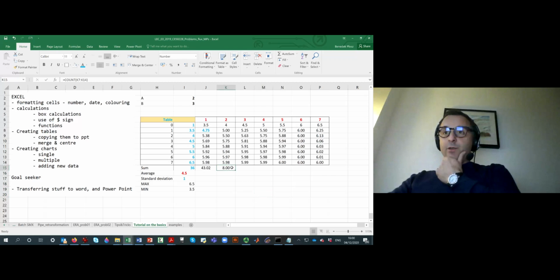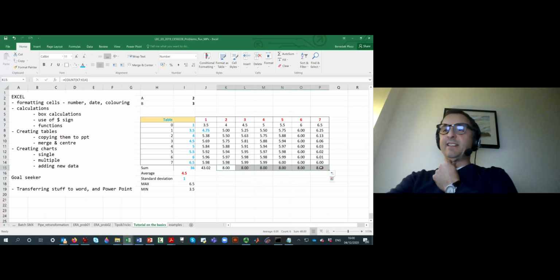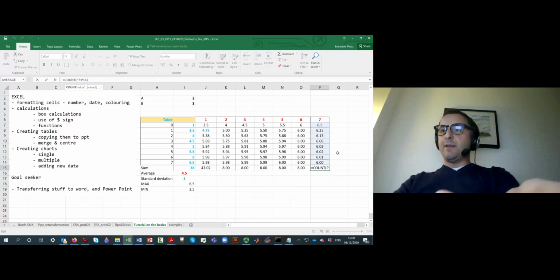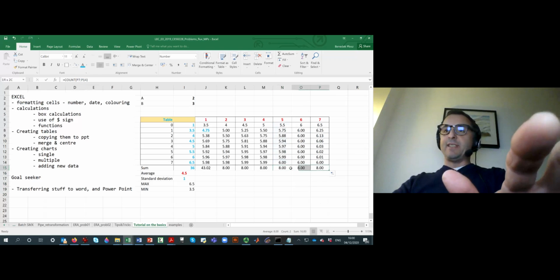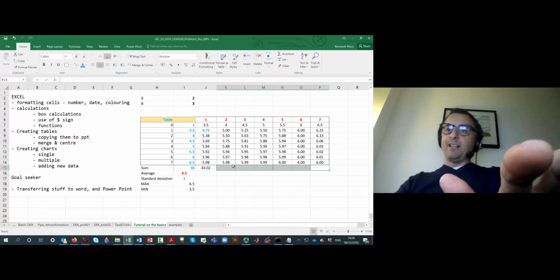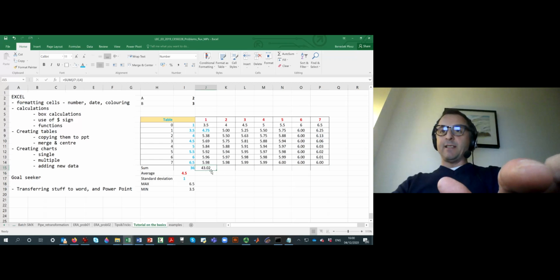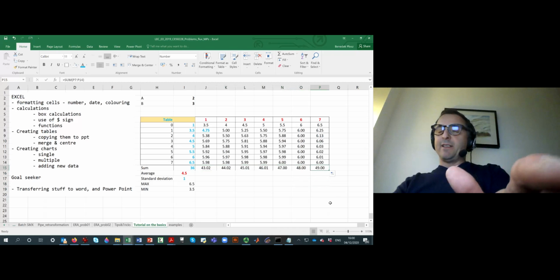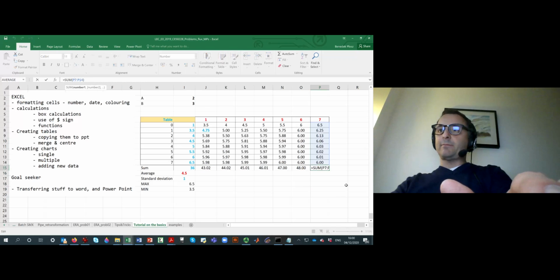So you can also now pull this function all the way here, and it will calculate the number of values there. It will do the same thing for all the columns above, right? In this case, count the numbers there. You could also say, well, don't count the numbers, but make the sum of all those columns.